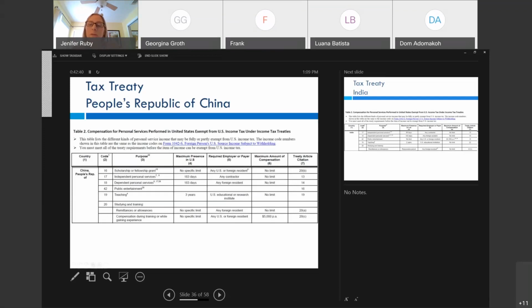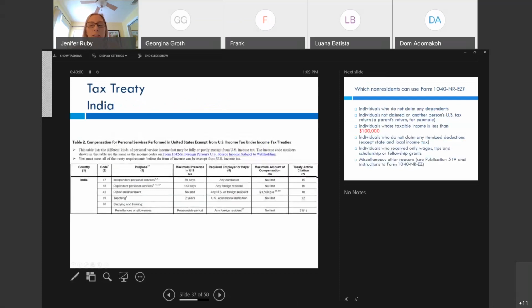So if you were Tommy Tar and you were from China and you had the $6,250 only, then you could reduce the tax to be applied only toward the $1,250 difference, right? So you reduce your taxable income by $5,000. India also has a tax treaty. You can see here, though, that it's a little bit different. It references personal services, remittances or allowances, but it's not specifically on wages, okay?